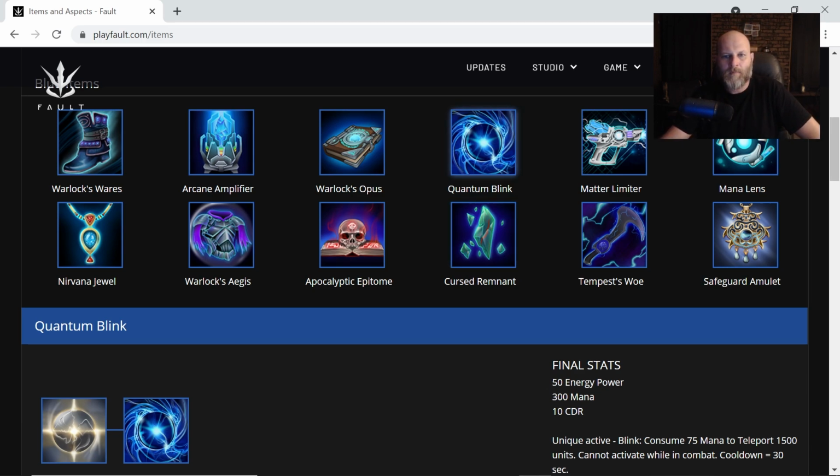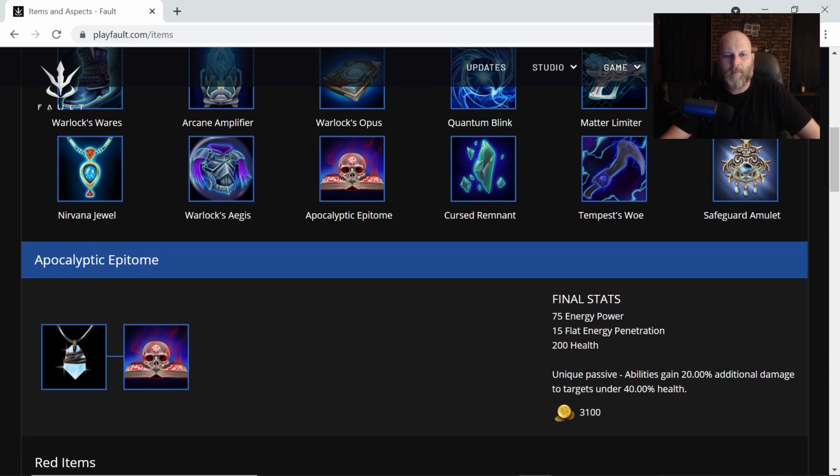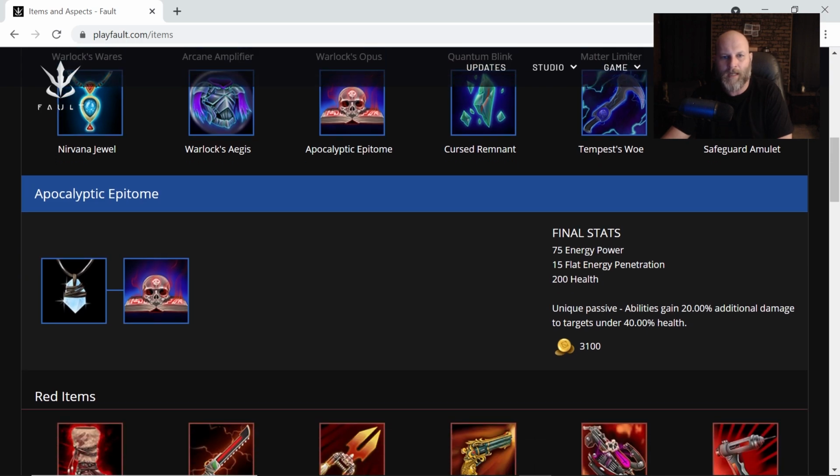So I am going to probably take the Blink Gadget. And this one I definitely want, the Apocalyptic Epitome. Let me know if I'm not pronouncing it right. It could be Epitome, which is a real word, or Epitome, which I don't think is a real word unless there's a big old book on how to cure bee stings.